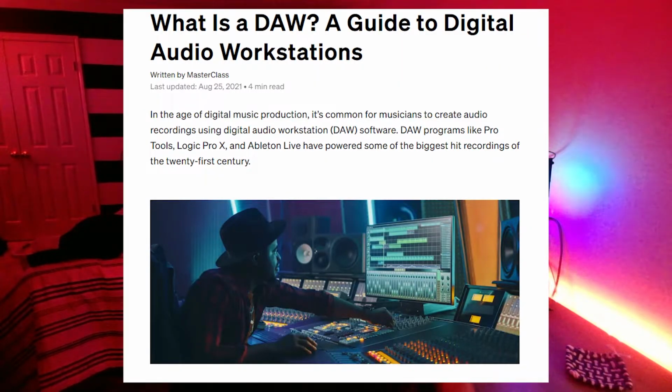Now what a DAW is, a digital audio workstation. In our case, we're going to be using FL Studio. The concepts that you're going to learn from my videos as well as other people's videos should be universal among all the different DAWs. If you have no idea which DAW to use, to make it as easy as possible, you should start with FL Studio. The reason being is because it is the most popular DAW on YouTube, so there's hundreds of tutorials for exactly what you need in this software.